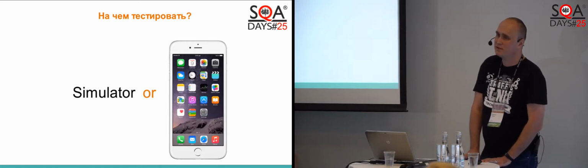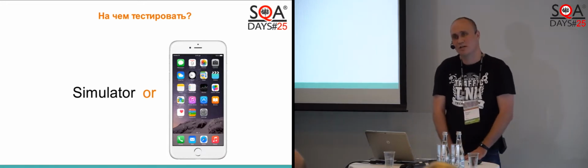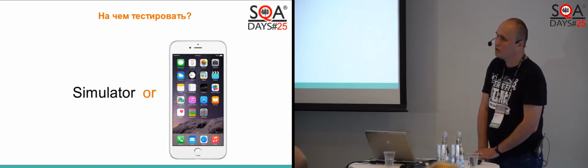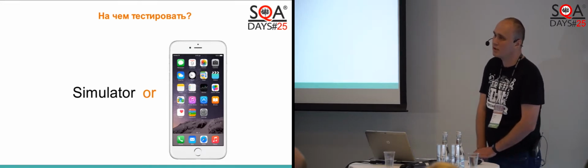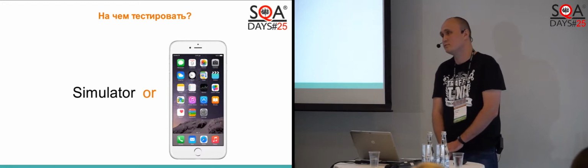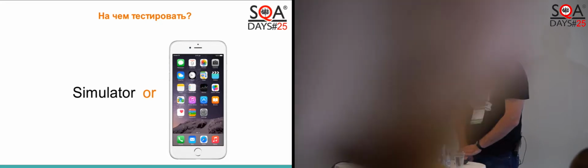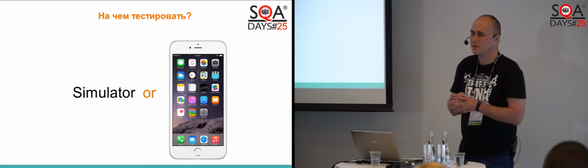Though before we start testing, we have to first decide how we are going to test. Are we going to use a simulator, or are we going to use a real device? The difference between the two is that the simulator only simulates the software, but doesn't simulate hardware. Because of that, you might have a situation where on the simulator your app runs very fast, there are no problems, but when you install it on the real device, problems appear. To avoid such situations, I advise you to do the tests on real devices.